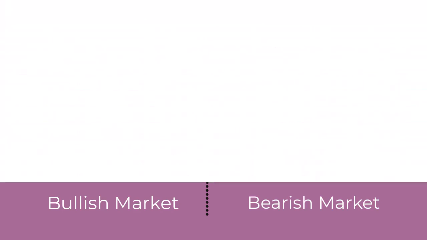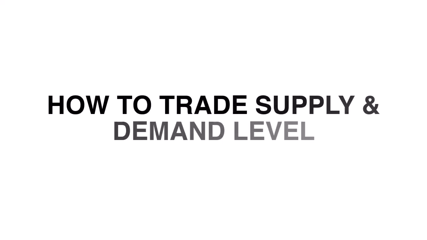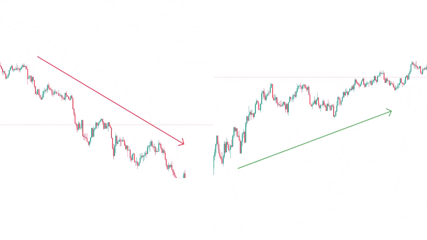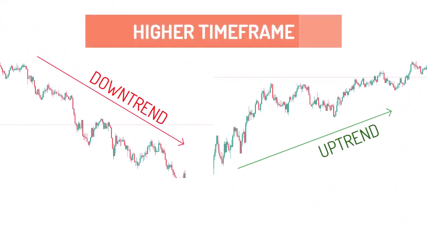So let's dive into the main topic of the day, which is how to trade supply and demand levels. The very first thing to do is to know the main direction of the market. You should consider this to be the current movement on your higher time frame. Depending on the type of trader you may be, maybe a swing trader or a day trader, you have to determine the direction of the market on your higher time frame. The overall bias could be a downtrend or an uptrend market direction.